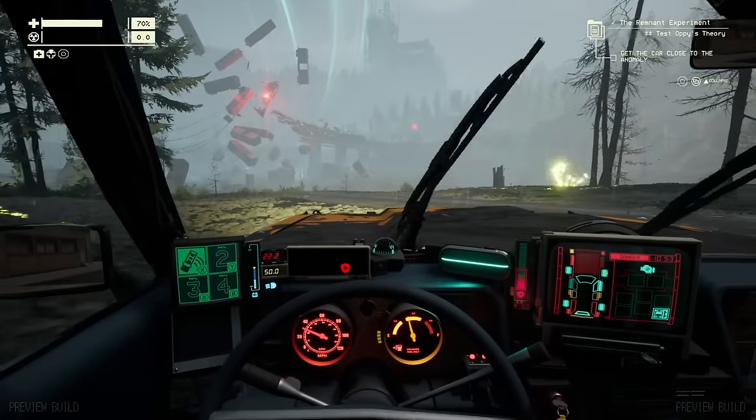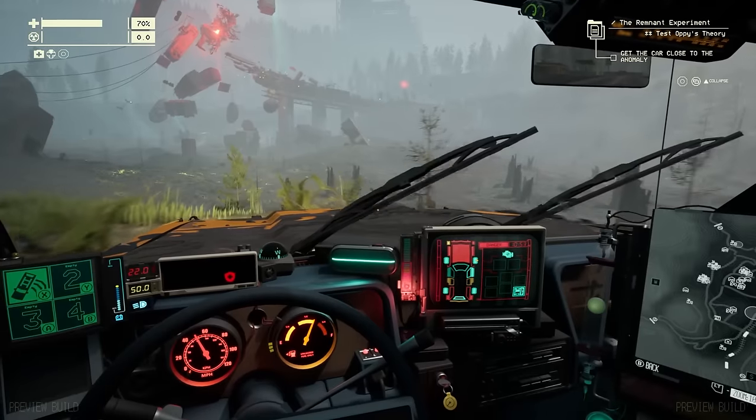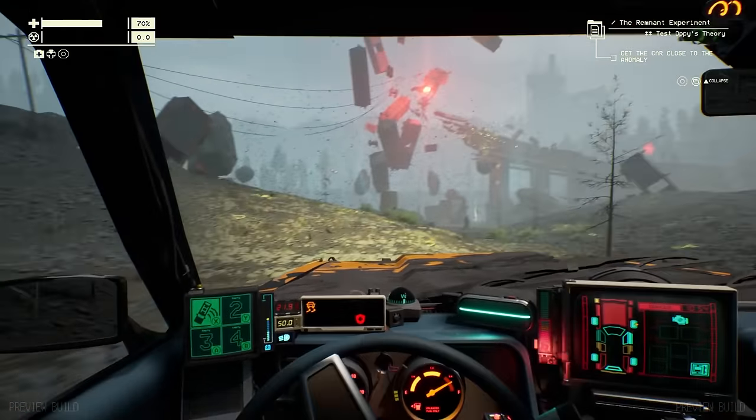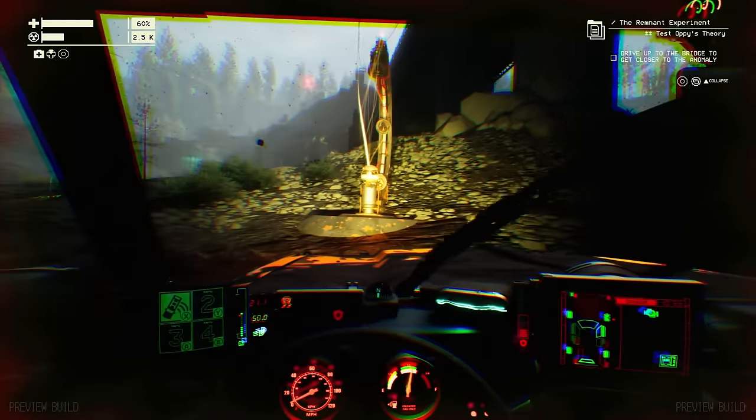So we gotta drive close to this thing that looks like an exploded bridge. No, this is fine. Okay, watch out. Is this gonna kill us? It says drive close to the bridge. Hey, they have energy right here. Is this what they want me to grab? Is this killing me? This is probably killing me right now. I should probably take a health kit or something.